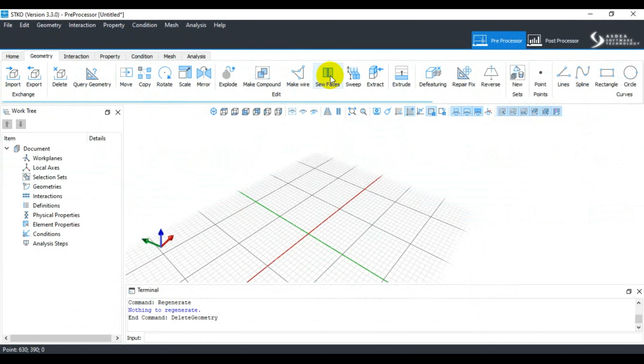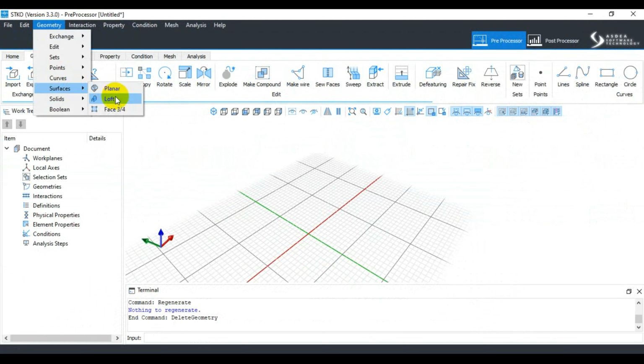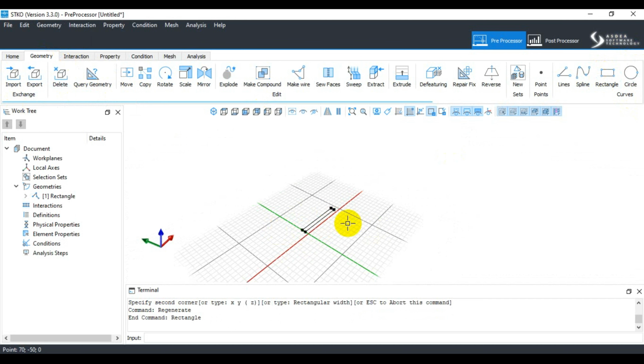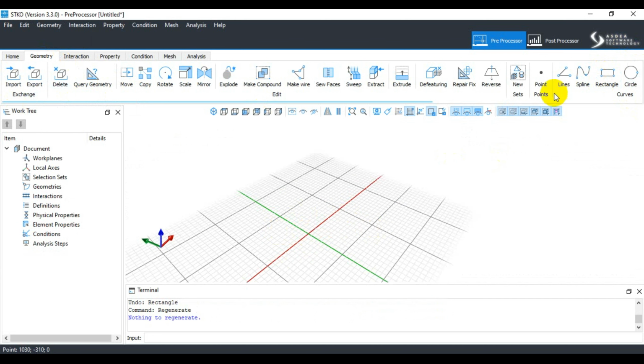To do that, first I need to go to the geometry and surfaces and create any surface. Sorry, before that, let's create a rectangle, a big rectangle.